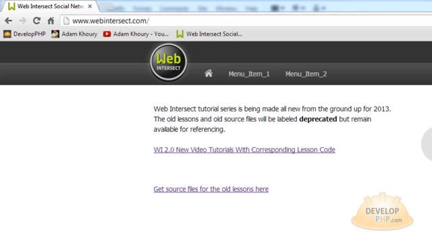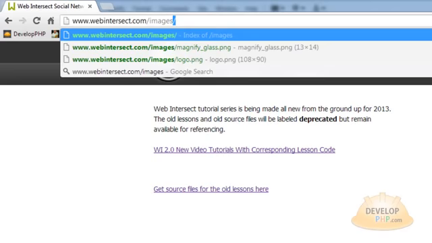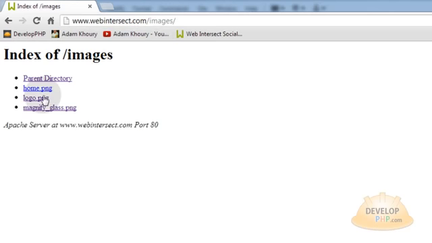I'm on a Linux PHP Apache based server, which I think is the default for most hosting accounts nowadays when they are established. If you're not on an Apache server, you must go a different route to change these type of settings. Okay, bad server behavior, default server behavior. Issue number 1 for me is if I type in images, I can go and browse all of the files within my images directory. Anybody can. And that's an issue that we have to address.